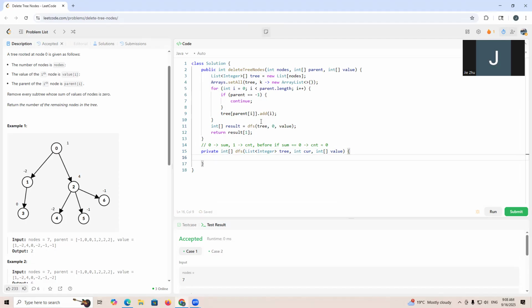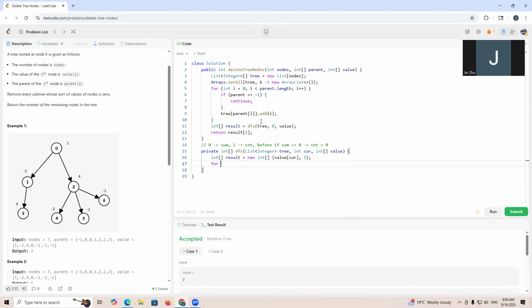So we know this result equals new int, so it will have two values, right? The first is the sum because we need to contribute to the total one, right? So we should have value current and also current root. Let's say it has count one, right?